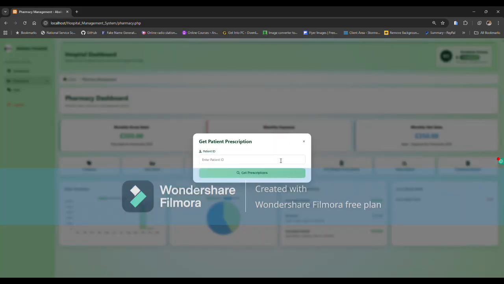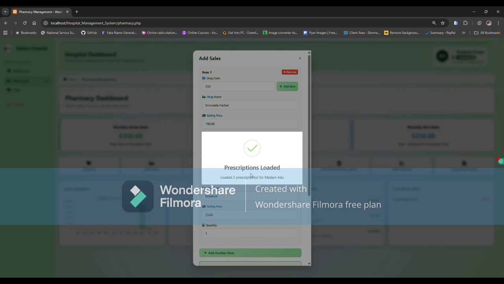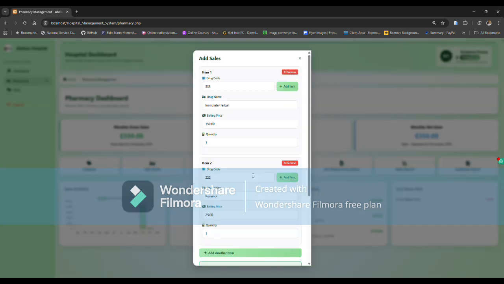So it will request for patient ID. So you type in the patient ID and then click on get prescriptions. So all the prescriptions that were made by the doctor will automatically load into the add sales pop-up.